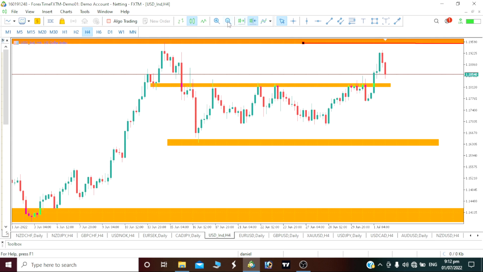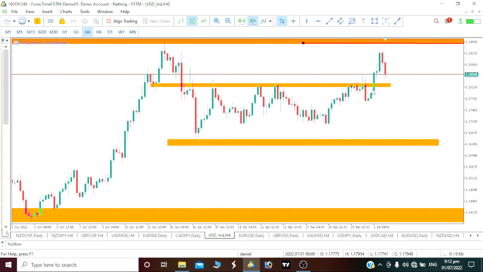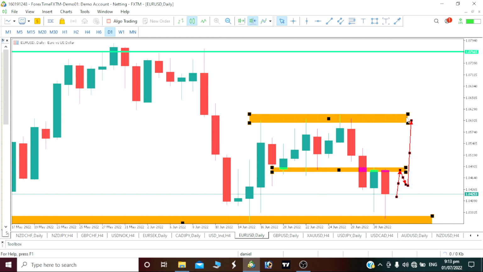But see on our 4-hour time frame, there is a key level here. Possibly our price comes to test this area here, pushes up, tests this area, and again falls to test this key area here. So when we see this, our price will probably be closing for the week bearish on our USD index, then our price on our euro to our USD should be closing bullish. That is exactly what I am seeing, or what our price will likely play out. But let's see how it will play out, then we would actually take the trade.